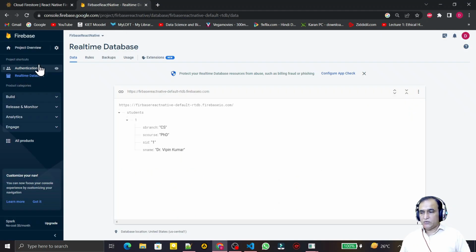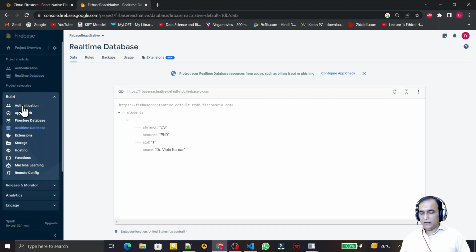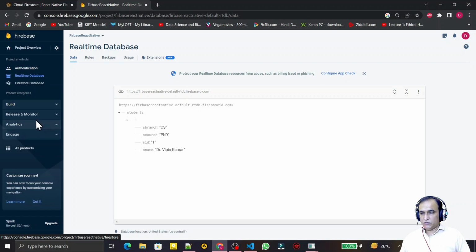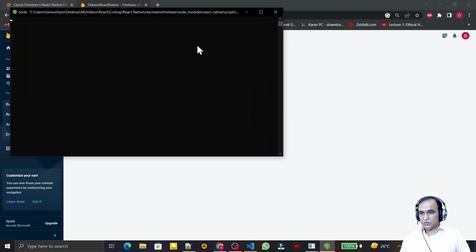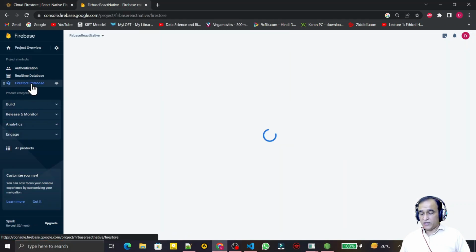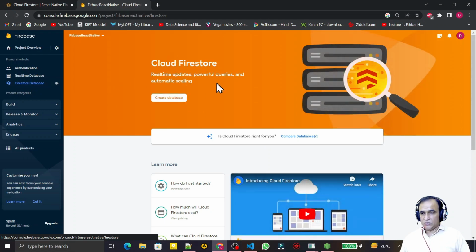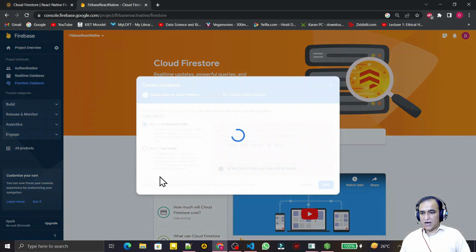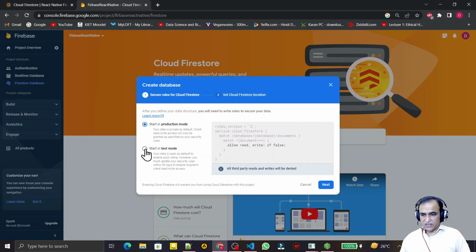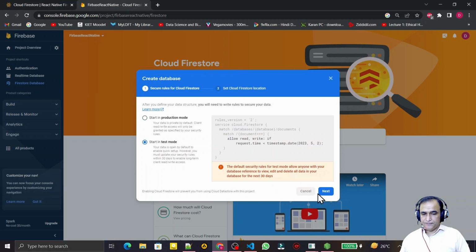Now we start the application, and meanwhile the application is starting, we go to the Firestore database. Here you see I am in the project, so I go to Build here and I click on Firestore to add this in my project. Here Firestore is coming, and when you click the first time it will say to create a database. So click on this create database, and it will ask for testing purpose or protection mode. We are using it just for testing purpose, so create in test mode. It will expire in 30 days, no problem at all.